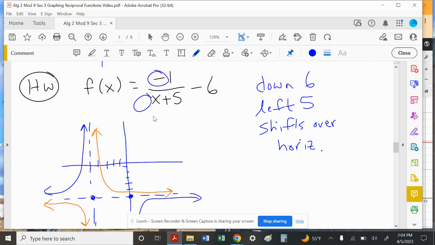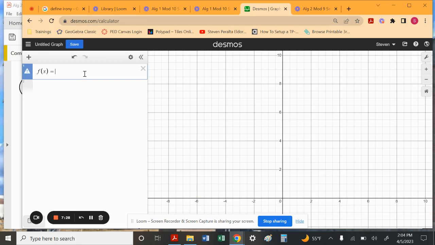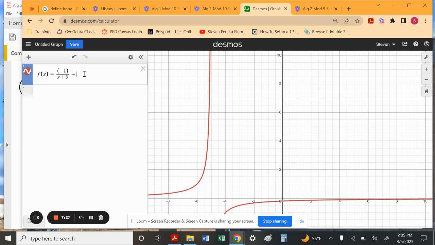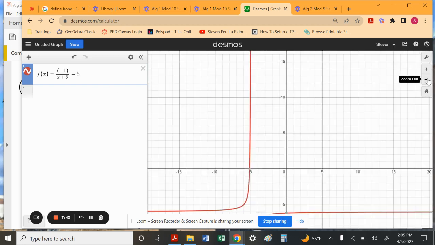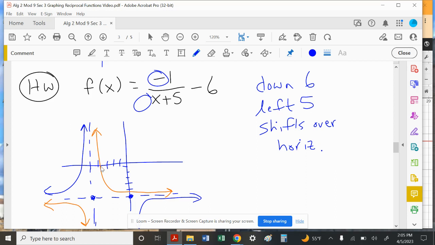So we're going to go ahead and type this in, f of x equals -1 divided by x plus 5, minus 6. It's kind of the same thing that this looks like. I'm going to go ahead and erase this. We're going to squeeze out a little bit. Notice it never crosses this -6 line. It never crosses this -5 line, so my center point is located right here, which is correct. Notice how it's on these two sides. We're going to go ahead and look at that and see that in blue, we have it.